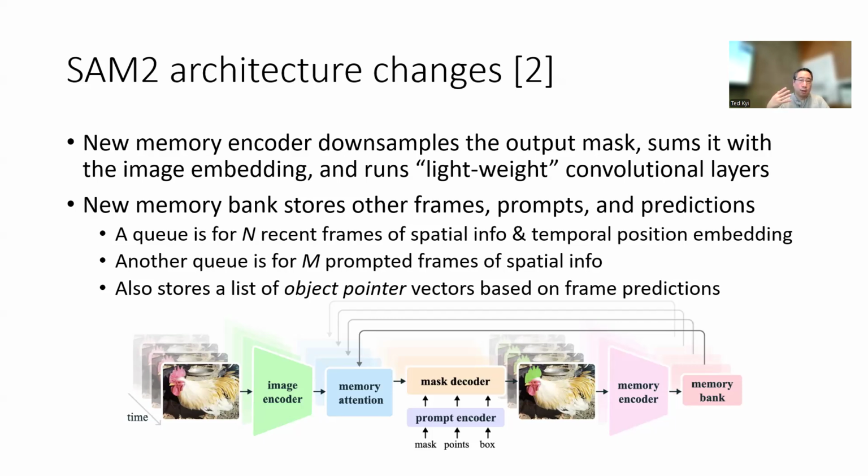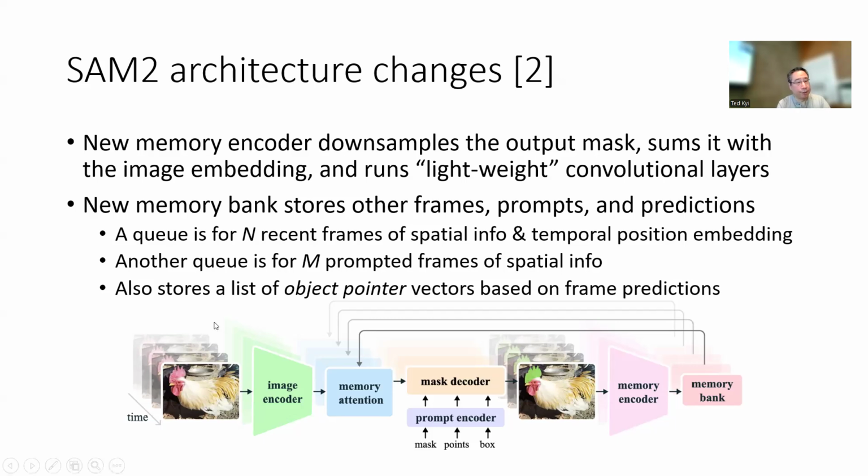If you do the typical thing where you only label the first frame and then just run it, then even though that first queue is, say, size 8, when you get to the 10th frame, the first frame is going to be gone. But your prompt frame is in a completely separate queue and will never be lost. The only way you would lose one is if you had more frames in which you did prompts than whatever that queue length is, then at some point the older ones are going to fall off and you're only going to have the newest ones.